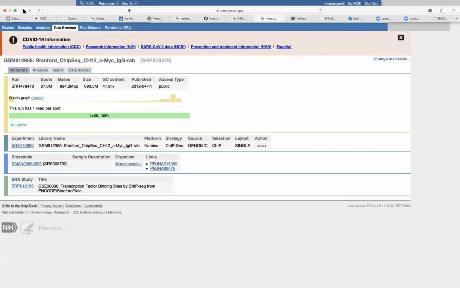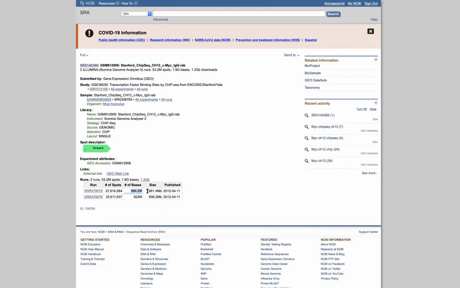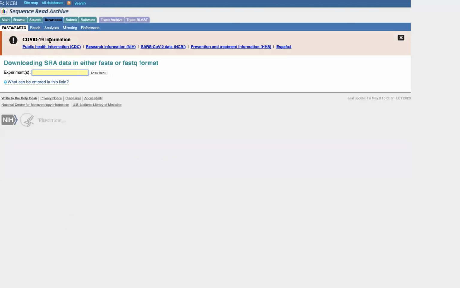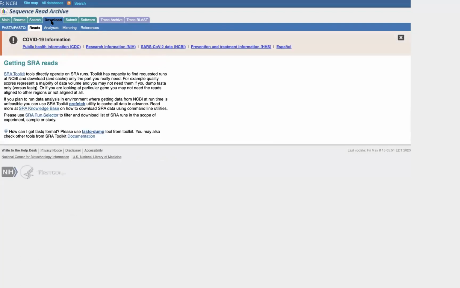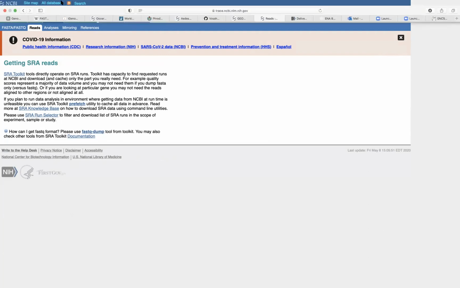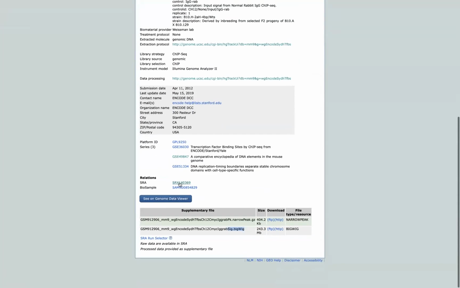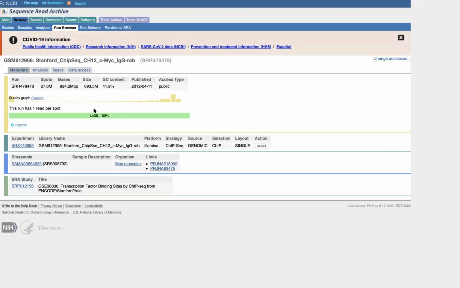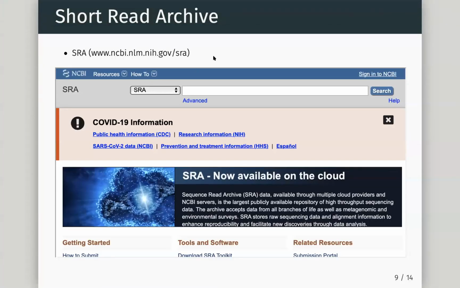So you can see here we have the run, and this tells me the number of bases covered, the size of the file, and I can click in here. Now I can start to step through and download the data. But if I come to download, say Fastq, getting SRA reads is going to talk about SRA Toolkit. So it's not particularly useful. There are some nice systems in here to go from SRA to Amazon Cloud. But I think just to grab data, downloading SRA Toolkit, having to step through the complexities of going from GEO to SRA, and then from here, having to forward through to here, and then work out the toolkit, it is actually kind of complex. I think largely unnecessary.